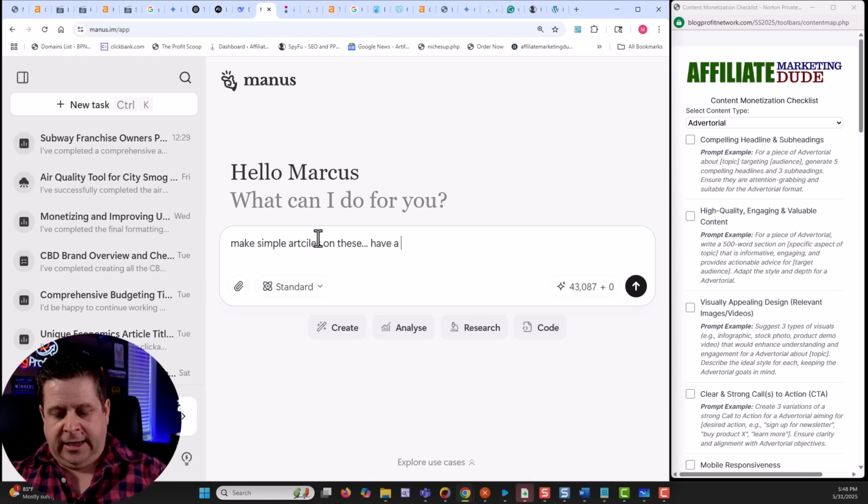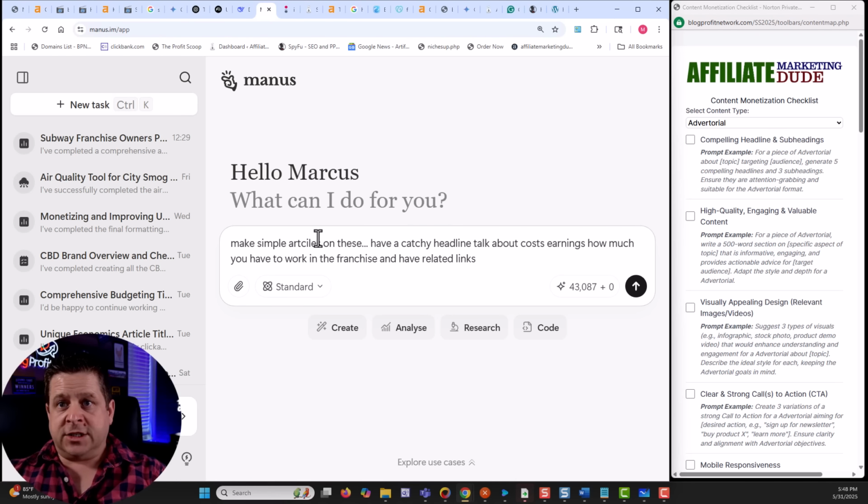Have a catchy headline, talk about costs, earnings, how much you have to work in the franchise, and have related links. What I want this to do is I want it to do all the research for me so I can go in, throw this in DeepSeek back and forth, make a good article fast. That's the key. That's the winner, winner, chicken dinner.